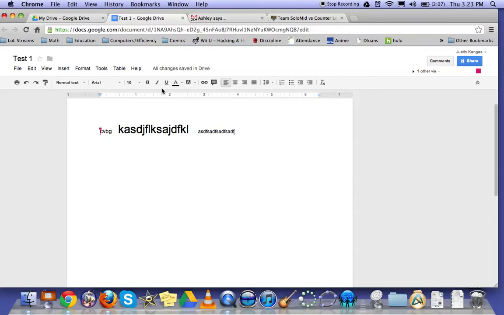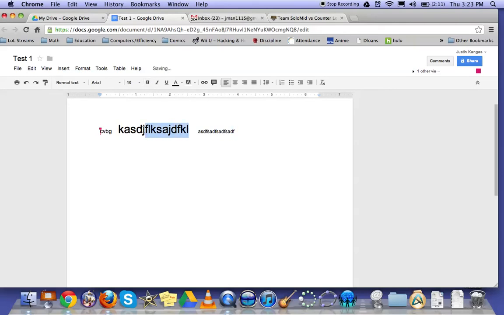Alright. The next three buttons are very commonly used. It's probably important that we memorize their hotkeys. They'll make life a lot easier if you use these buttons on a regular basis. They are bold, italic, and underline. It's pretty easy to see what bold does. It makes things bolder.